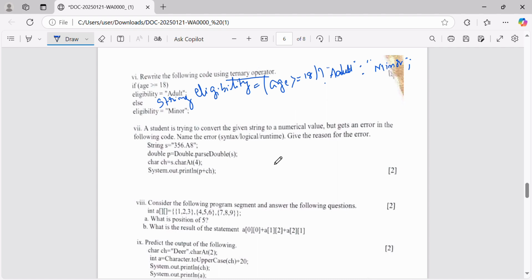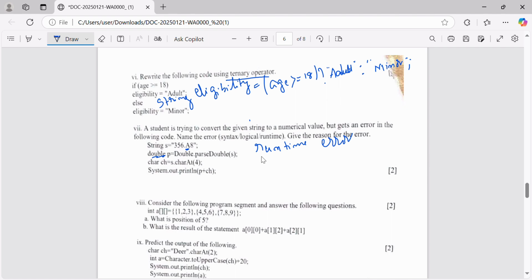Okay, a will not get properly converted to what, double type, because double is a wrapper class. Parse double means conversion, parse means convert. So that is not happening here. So definitely it's a runtime error. We are not able to convert a to the proper double type, so that is not possible.